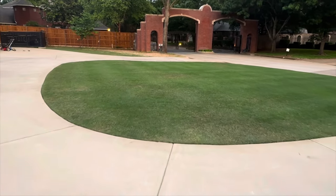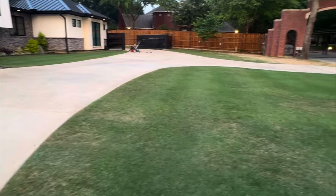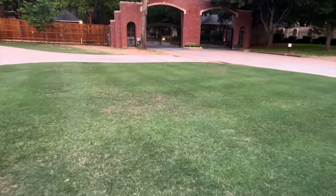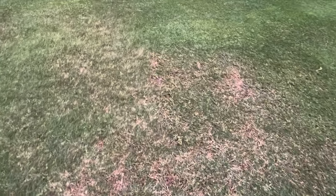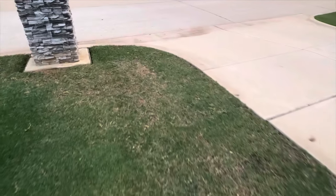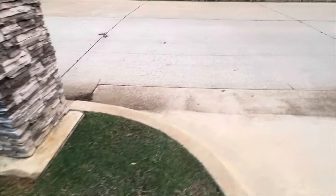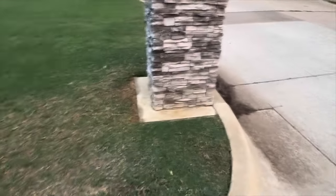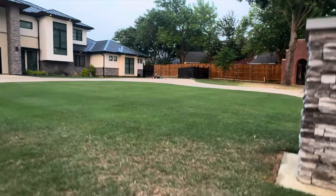Hopefully I can get the grass to grow through the brown patch and all those things. But yeah, these are just wear out spots from, I guess, brown patch and then all that rain we've been getting the past month. So aerating and leveling should take care of all this. So once I get that done, everything should be fully filled in and everything should be flat and level. That's the goal for this year.